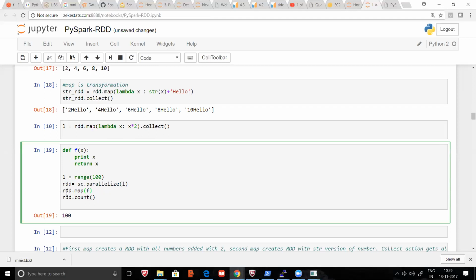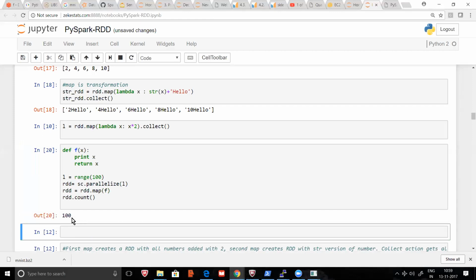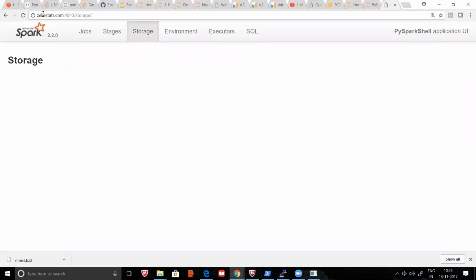Because this RDD is created, RDD map I'm doing, but after that I'm not doing anything on this RDD. So what do you do? Then actually it will execute this. So how do you know that?